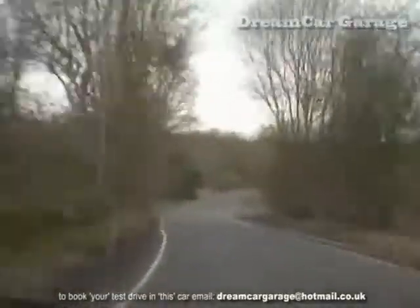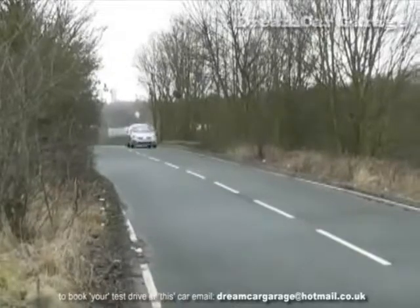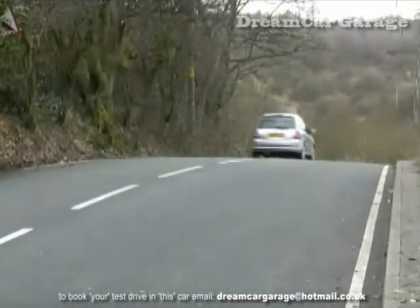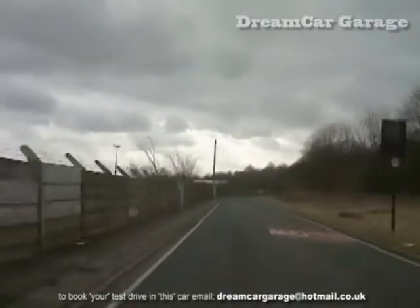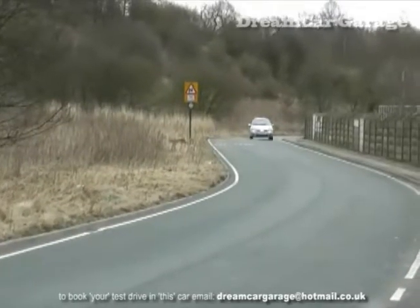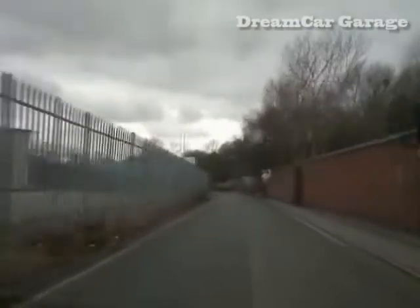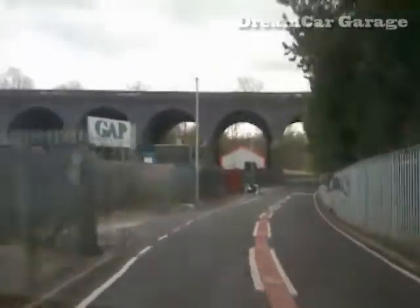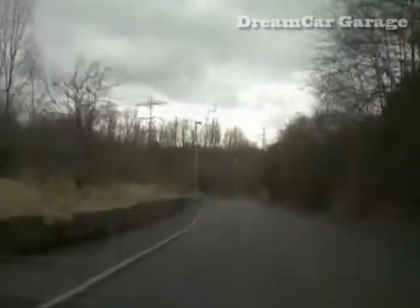This kind of road is made for this car — a lovely winding road. Absolutely superb. Third gear, fourth — it responds perfectly. Round these bends, this kind of road is absolutely made for this car. You could drive on this road all day long. Just round the bends, absolutely fantastic handling. Not only does it handle well, it makes you want to drive the car faster and faster. Absolutely fantastic.